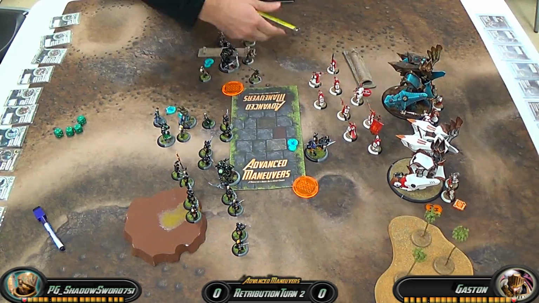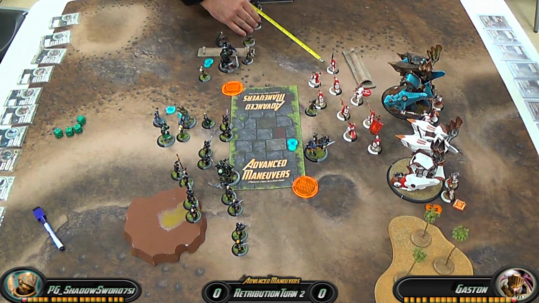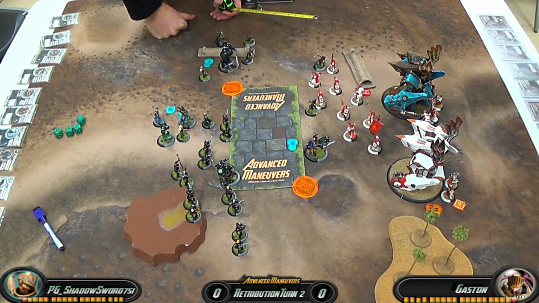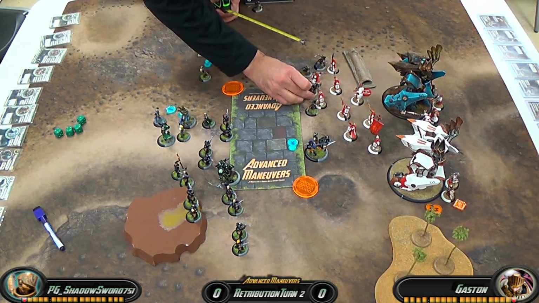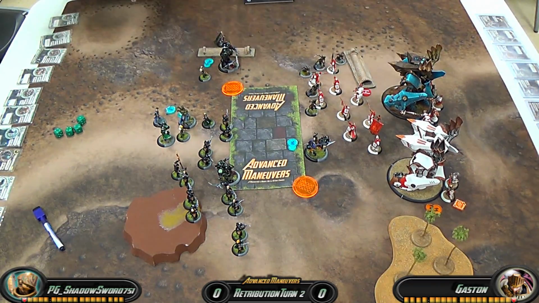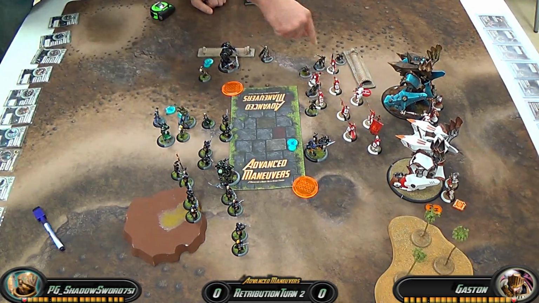Artificer moves up, puts up his bubble again. Narn takes a shot at a Temple Flameguard with his crossbow. Fails to do enough damage to break armor. Now I'm looking at the Infiltrators and deciding that I need to send them in to weed out more of the Temple Flameguard. So they're going to go in, make their attacks, kill 3 members of the Temple Flameguard, reform in.